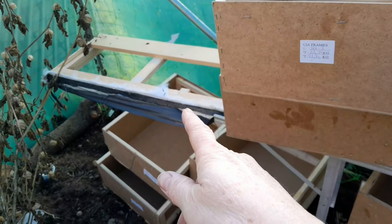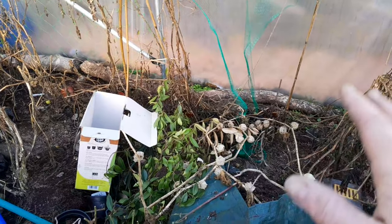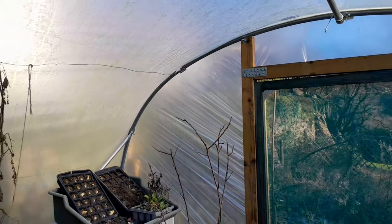On this side, I'm going to do something similar as I showed you the other day. I've still got that red stand to use, so that's going to go on this side. I have got another two of those. So I'm going to do the same kind of setup on the other side, and then that's going to work over there. And again, it's the same thing. As I start planting up underneath, I can plant up underneath and grow above at the same time. And again, I'd like to do something on this side that would mean I can grow up around the hoop of the polytunnel and pick my cucumbers a lot easier and grow the tomatoes underneath. So that's my plans for that. That's my thinking for that.